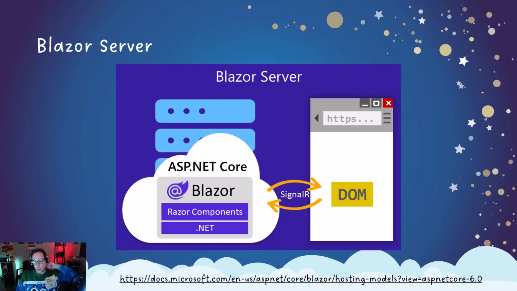So the same Razor components that you might already have for more traditional applications can now be moved into your browser as well. Now the way it works, in short, you have your Blazor components, so technically the .NET framework under the hood, together with the Razor pages, and I'll walk you through the actual developing piece of that, where you're having that sending back and forth communication to a full-blown ASP.NET server, where it's using a SignalR connection.